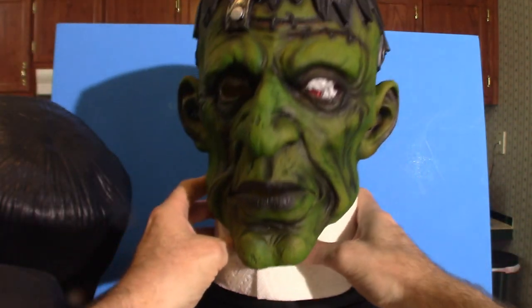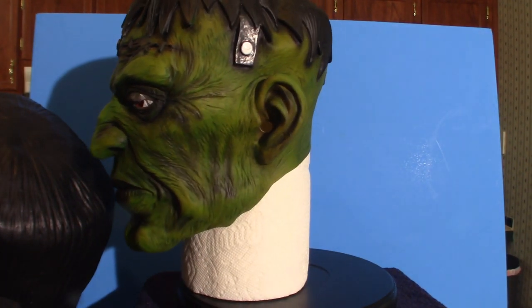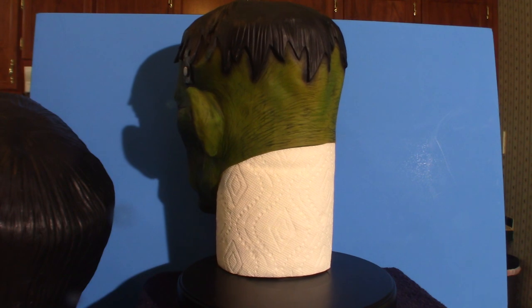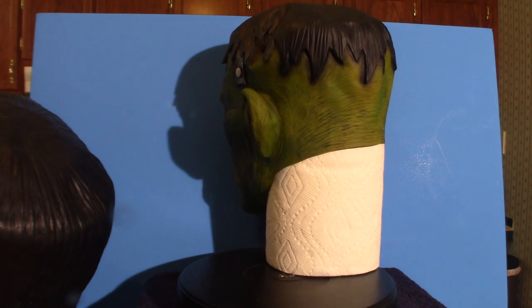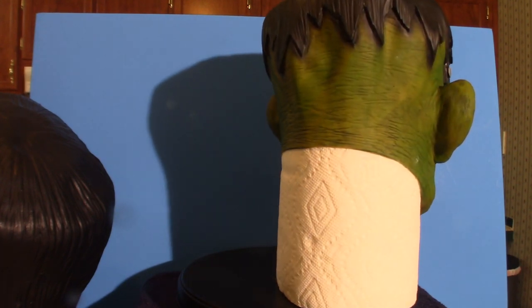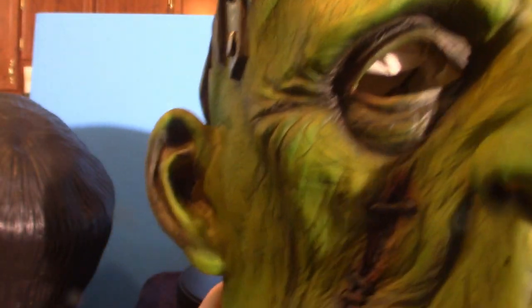All right, now, this guy right here is another one I got from Amazon. And now as you can see, he's very cool looking, okay? He's got a very cool looking design to him. Let me get that out of the way there. Let me get these situated here. My Herman Munster over here. I'm going to show you that in a second. Alright. Put him on the ground. Get him out of the way. Alright. And this guy's shifting on me. So let's give you a close-up look of this guy here.